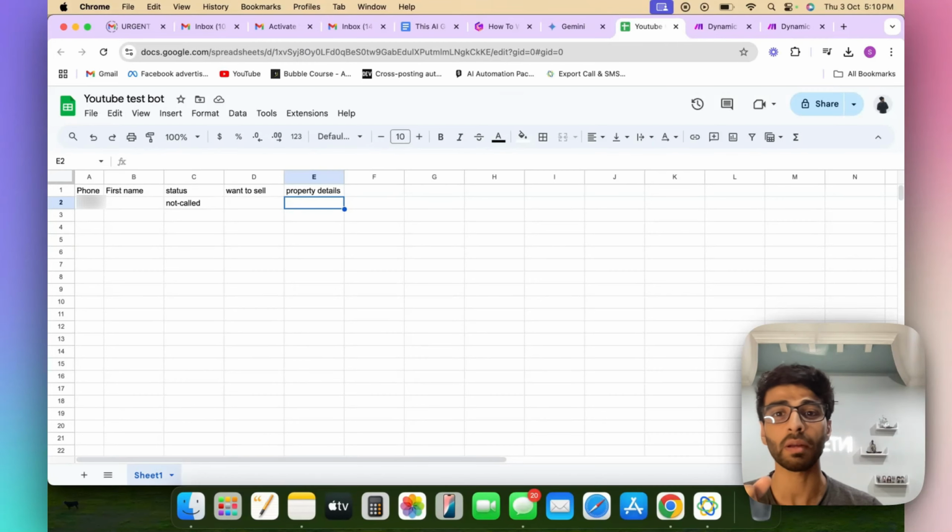This is the whole setup. I'm going to give you the whole thing for free, and obviously here I have my number, so I blurred it a little bit so you cannot see it, and we're going to call this lead, for example, Alex. This is what we would like to call and ask about the property. Since we haven't activated any scenarios, we will be doing that in the next step. But before that, we'll just go into Make.com.